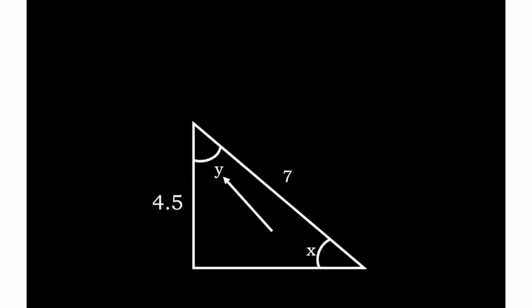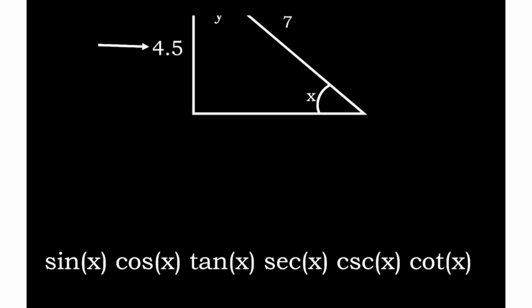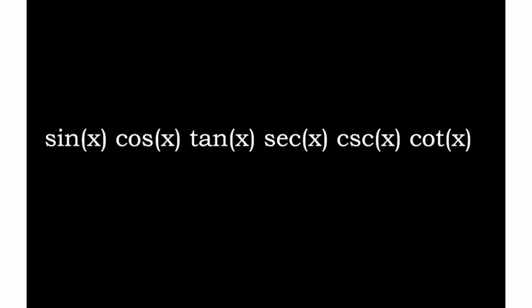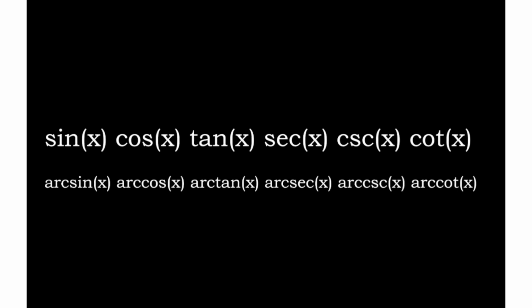Since it might be information overload, I encourage you to try doing the same thing with the other angle using the two lengths that we know. There's an inverse for every trig function, including cosine. Try to find the ratio and the inverse trig function that'll result in the angle. Just as a quick exercise to get you acquainted with these new functions, especially if you're in a classroom. Every trig function has a corresponding inverse trig function. Sine of x is arcsine of x, cosine of x is arccos of x, and tangent of x is arctangent of x, and so on for the rest.